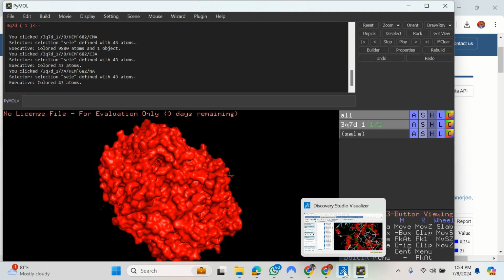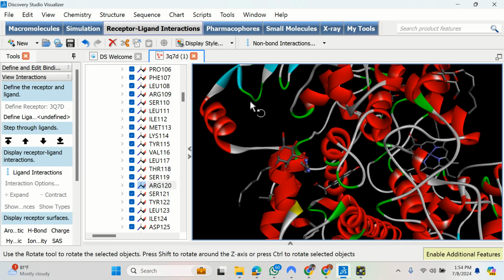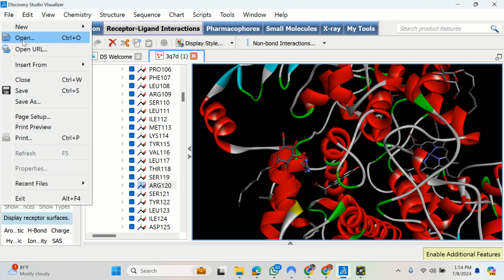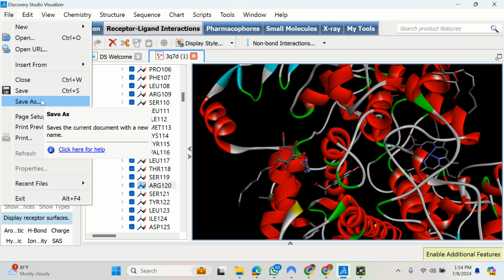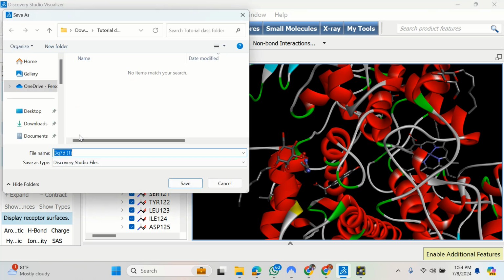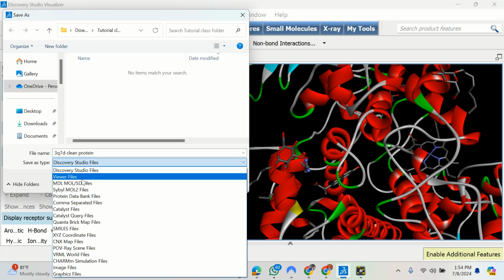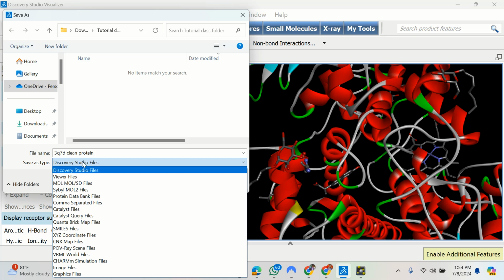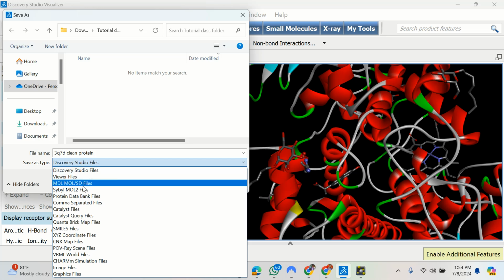Okay, look at what I will do. I will save this quickly. I just went to open time and go to, we'll get to that. Okay, I'll save this as clean protein. Okay, and then I'll hit on. You can see that file type, right? It must be saved as what?